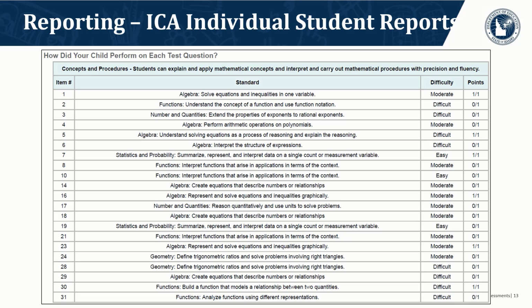Speaking of which, after you have identified the claim where students need intervention, you can drill down to the item level data. A detailed ISR also includes item level outcomes as well. The items are organized by claim and include a description of the item difficulty and the points earned per item.